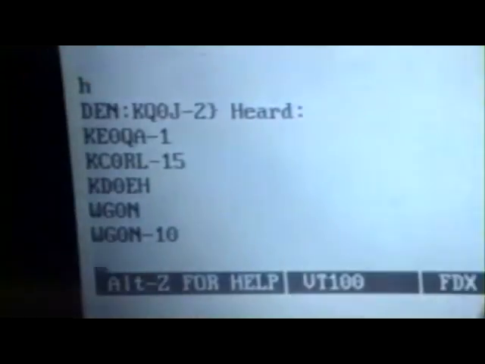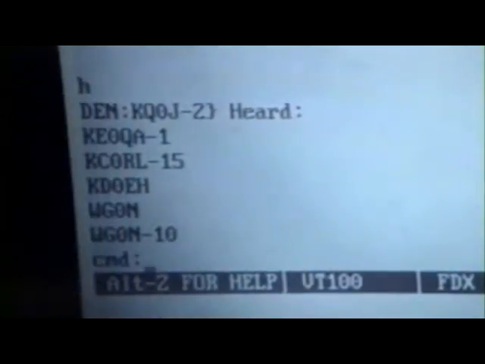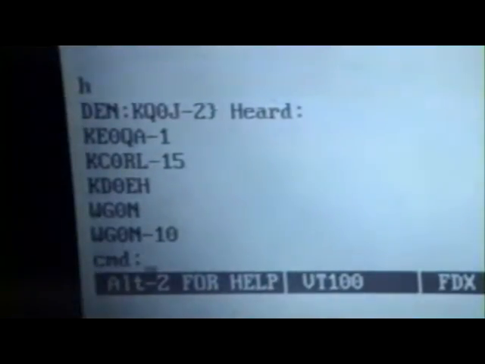If you go into the TNC itself, I did a Control-C. That told the TNC, I'm going to talk to you, I don't want you to transmit what I'm going to send out. This is confidential, guy. This is between you and me. When you do a Control-C, you get out of converse mode, meaning that anything I type goes out. I did a Control-C, which says, okay, guy, this is between you and me.